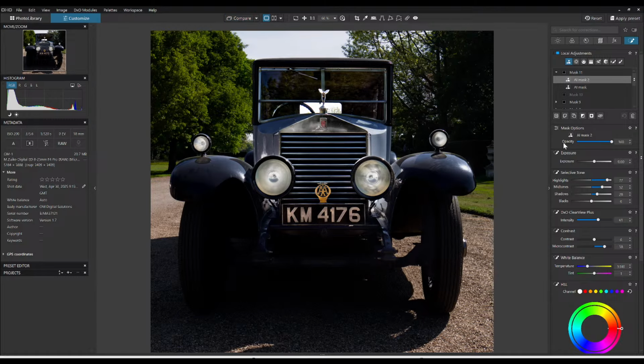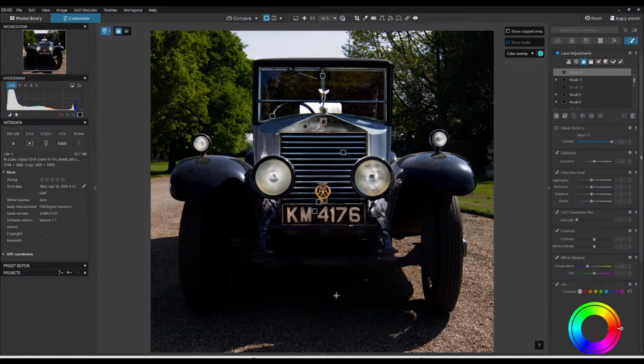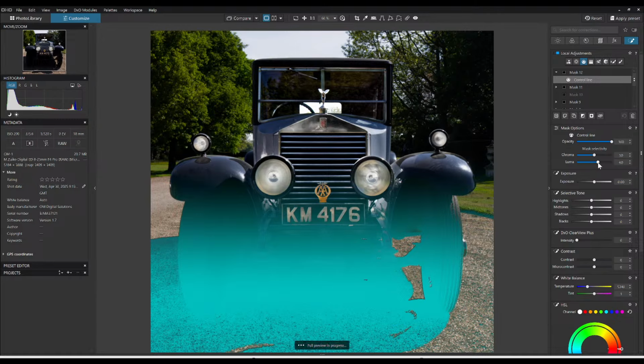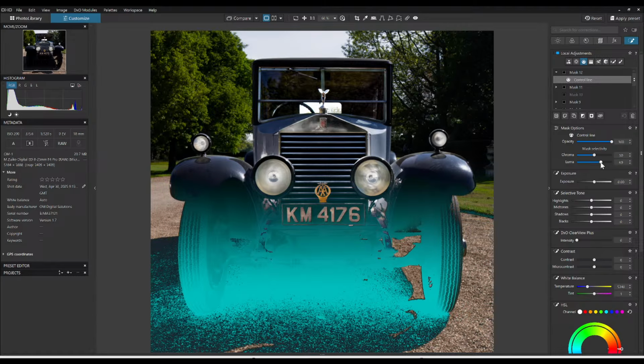Okay, just a little bit in the shadow areas and we'll be done. Let's try control line. And I'm gonna just pick the darkest area, tighten up the luma and the chroma.